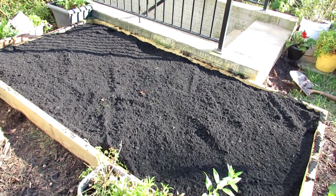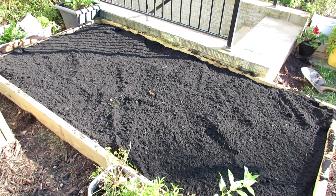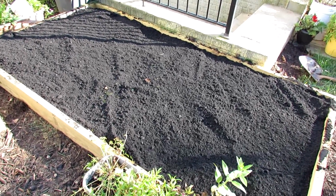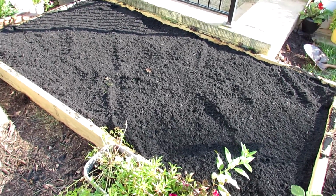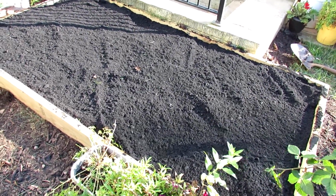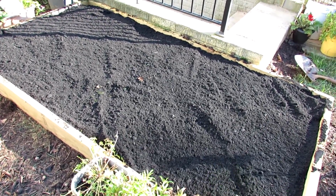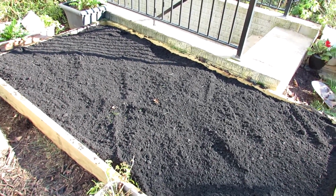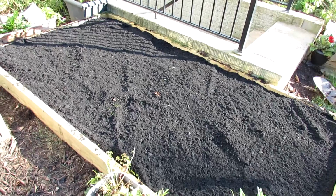So that was 7 bags of 40-pound topsoil put on top. The topsoil was $1.37 a bag at Home Depot. So I bought 10 bags. That was about $15 with tax, so it doesn't cost that much money. So what I have now is pretty much my raised bed is winterized for next year. I am going to put a layer of grass and leaves on top of that, and then I'm going to show you what I do to kill out the snails and slugs. But this is all you really want to do. It looks pretty good. Come springtime, everything will decompose and do what it's supposed to do, and on top of this I'll put manure, compost, and turn everything over.